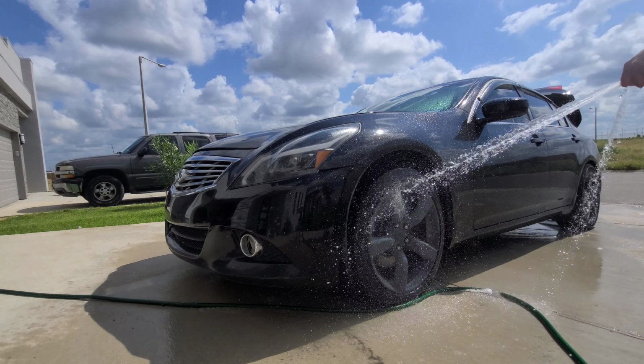All right, guys, there you go. All four wheels are now washed with that dish soap. As you can see, the front tires are dirtier than the rear ones. I also want to give you guys a recommendation on the brushes. Don't use brushes that are too hard. They will scratch either the tire or even the wheel, because they do scratch them up. Over time, you will be able to see it.